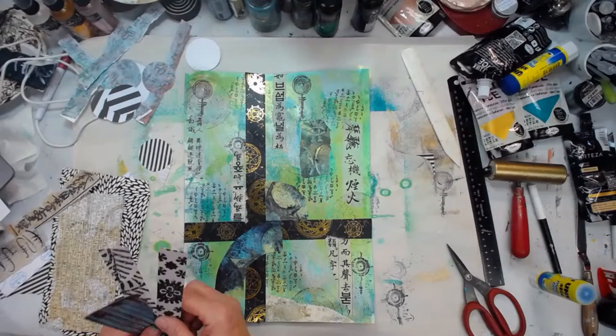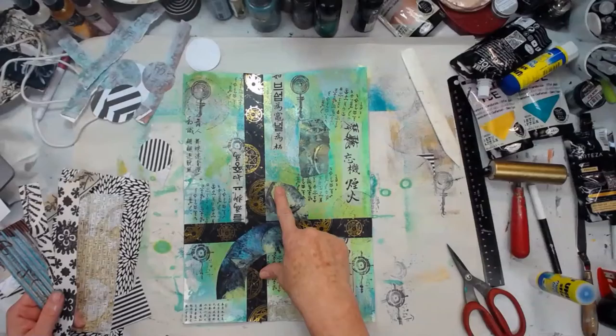That piece with a quarter circle. Oh, this? That was a jelly print. There's the other part of it. I cut it out. I did that with one of my round stencils and some PBO paints years ago, I guess it was.